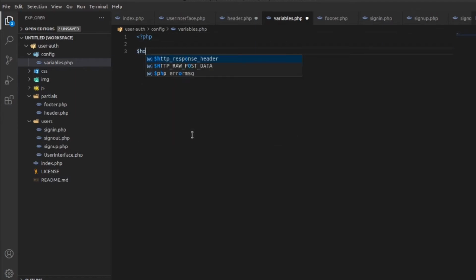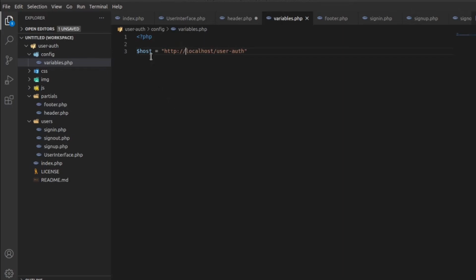At first, host is equal to http://localhost/ and the name of our project, that is user-auth.